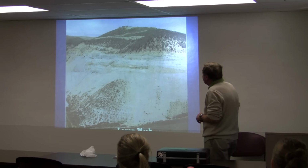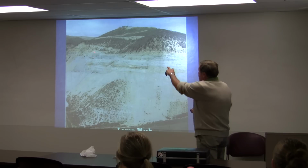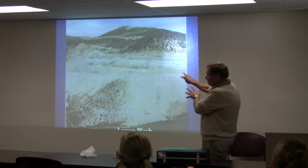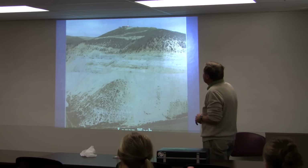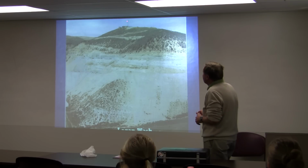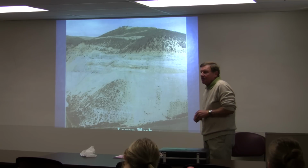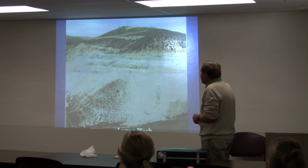We have 2 mine benches, one here, and then we mined 2 adits at each level so that you would have air circulating through, and built our retorts underground. There, up on the surface, is where we had our off-gas facilities. Essentially, the blowers sat up there that actually sucked gas from the bottom of the retorts. We had a stack. In those days, we got permission to just vent our off-gases without having to totally clean them, because it was such a small operation and it was an experimental thing.